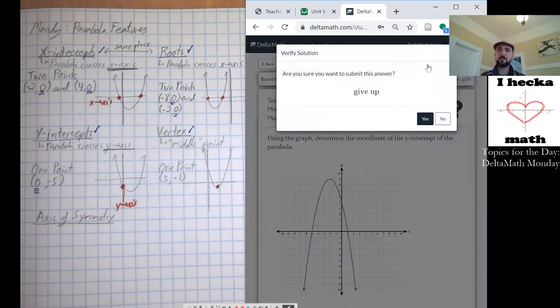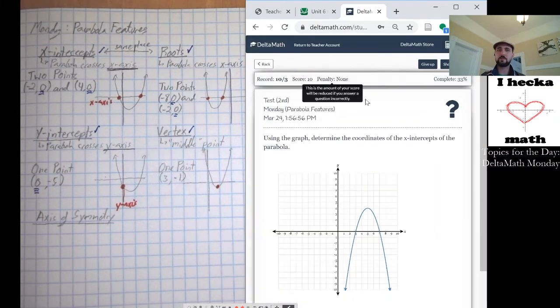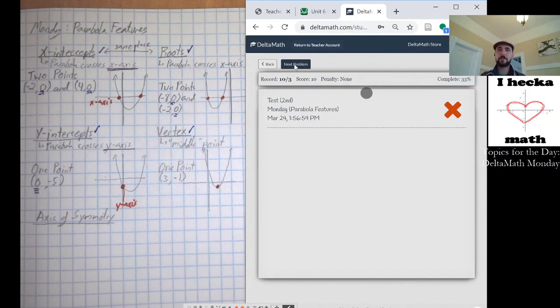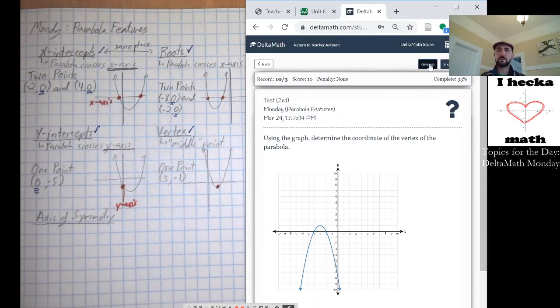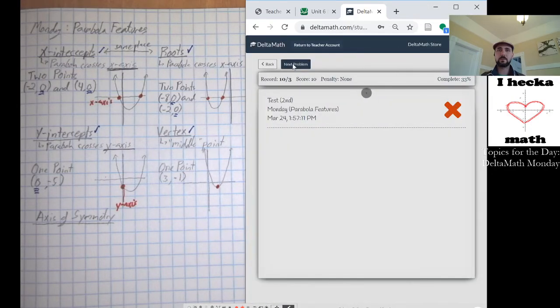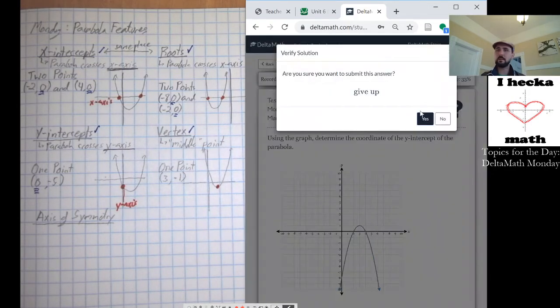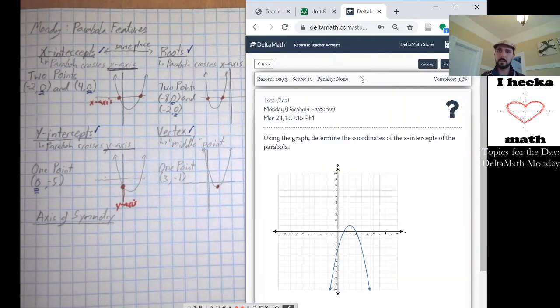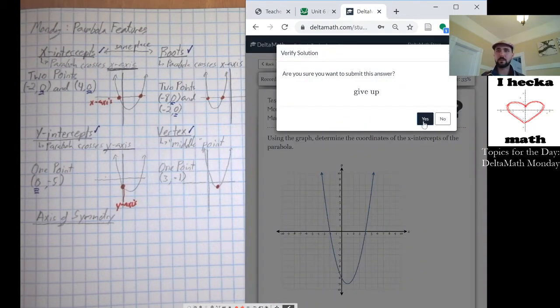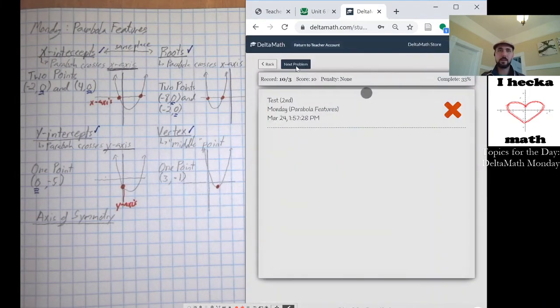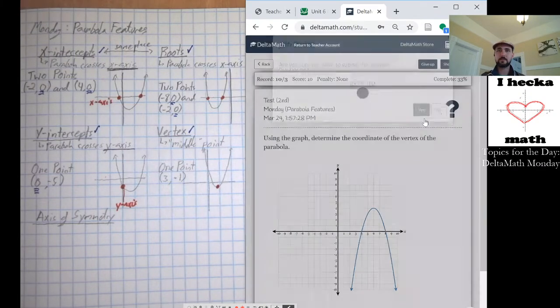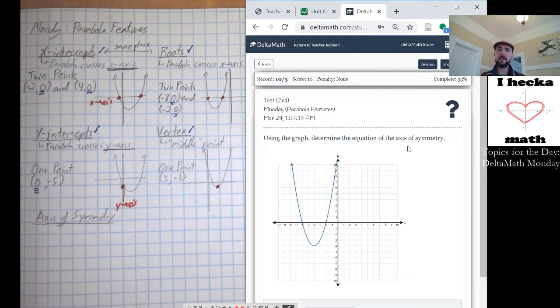Next problem, Y-intercept, no. Oh my gosh, this is getting lame. I just want to do an axis of symmetry. Y-intercept, vertex, X-intercepts, Y-intercepts, never lucky. This is like playing a really boring game of math bingo. X-intercepts, X-intercepts, Y-intercept. I know they're out here. Vertex, axis of symmetry. Hey, okay, there we go.